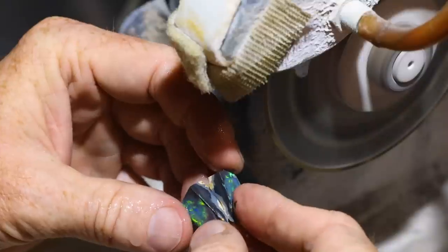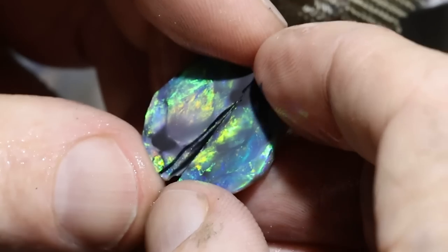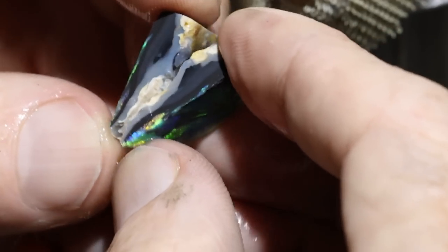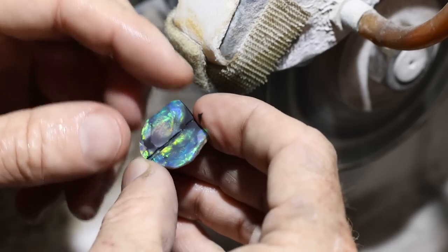That was the best decision I could have ever made. Wow. If I had rubbed this stone any further down, we would have lost every bit of color. You can see that there's absolutely no color right where I sliced it. So if I had gone any further down in the middle, we would have lost all of that beautiful color. So very, very lucky.